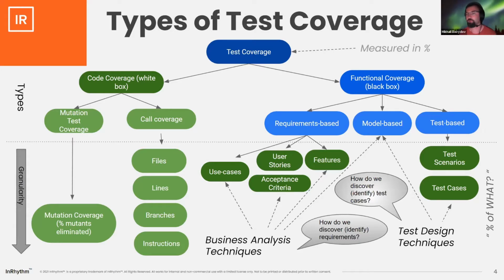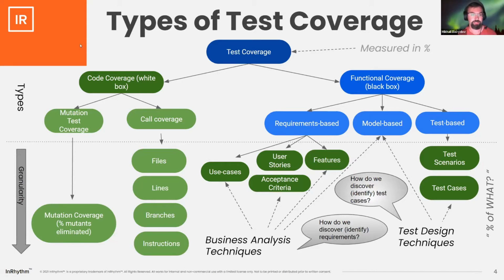For instance, you are replacing the equals sign with not equals, or true with false, or something like that. Then you rerun your tests that are testing this particular functionality, and you see if the tests are failing or passing. If they are passing, then we have a mutant that escaped extermination. The percentage of those mutants, compared to the mutants that were successfully discovered by tests, where the tests failed when we made those changes, is called mutation coverage.